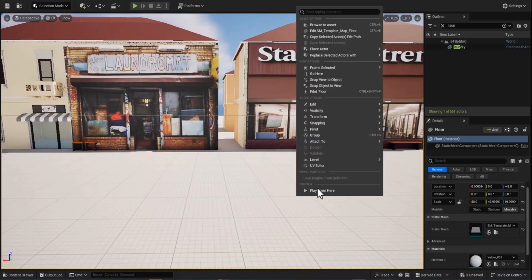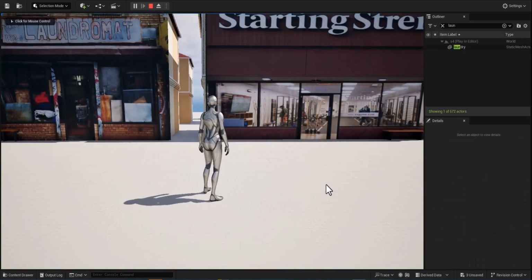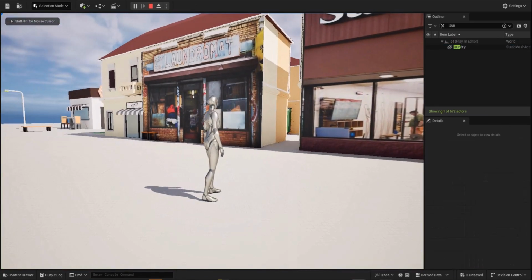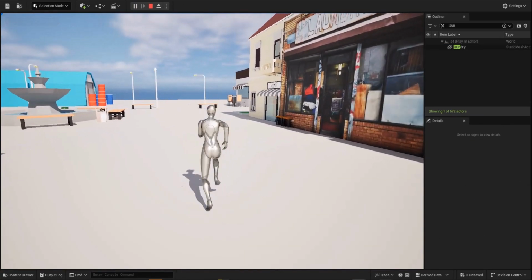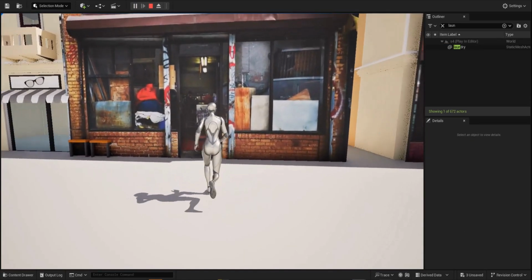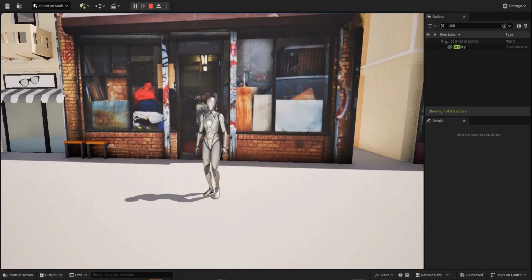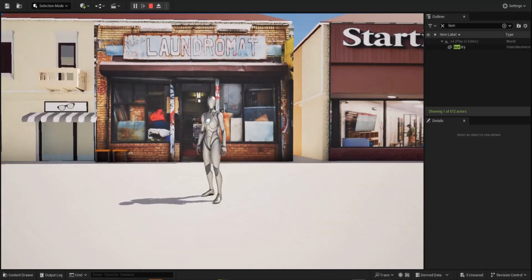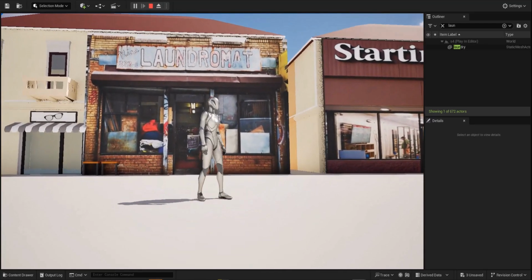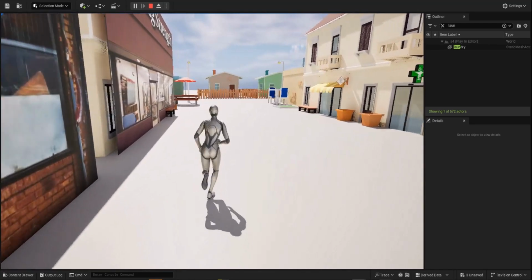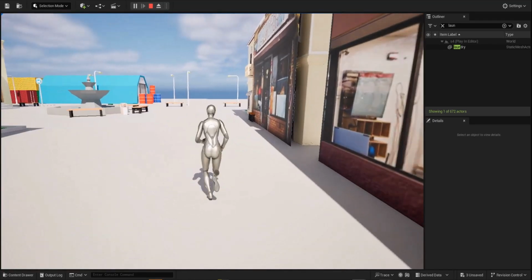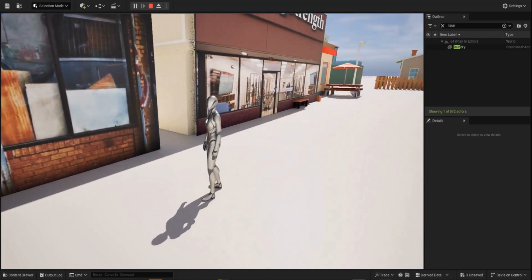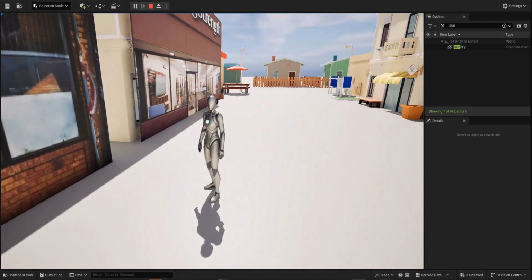So I'm gonna play. Look at that. Again, that looks pretty good. You know, you go to the laundry, and so that's pretty good. Came out pretty well. And there you have it. So, you know, now you see that there is a problem here. These things need to be flush. So I need to fix that.